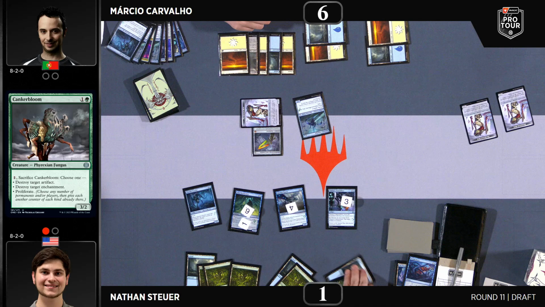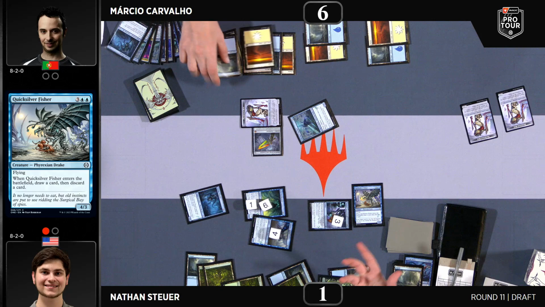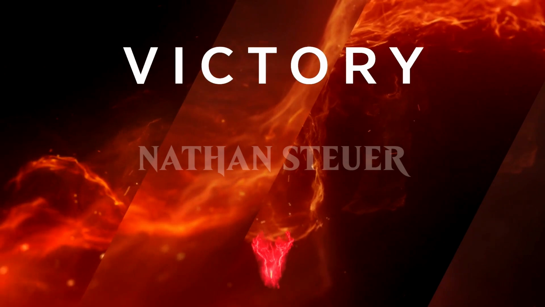All right, here we go. Untap now for Nathan Steuer. He's got more? He's got a Quicksilver. Does in fact get the oil counter. And there's the tap, and he's going to go for the win here. Get in there. And Márcio only has lands in hand, and that is going to do it. Nathan Steuer completes an improbable comeback to pick up the win there, and continue his winning ways.